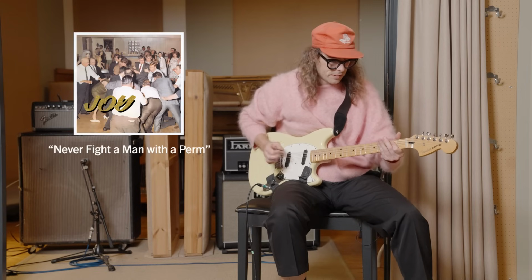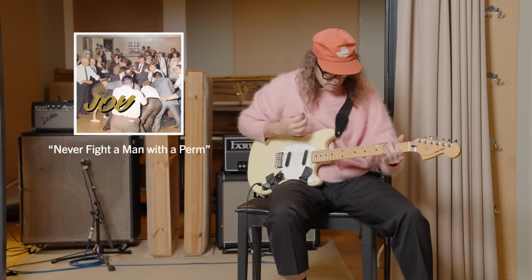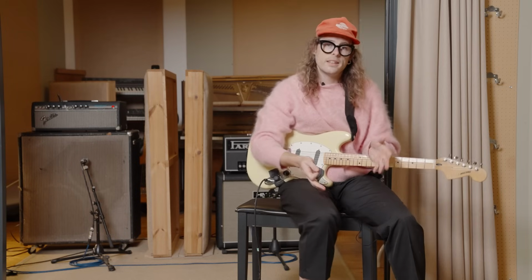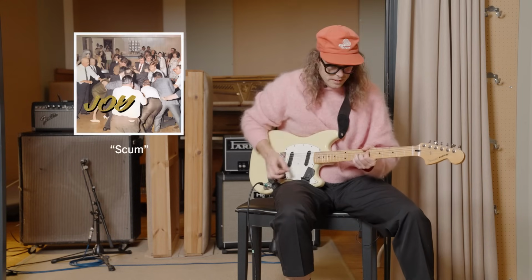So the harder I hit it, the more I can pull the gain out and hit the noise floor, which is. So I use that. I think Scum as well.